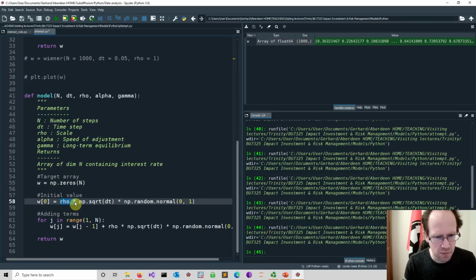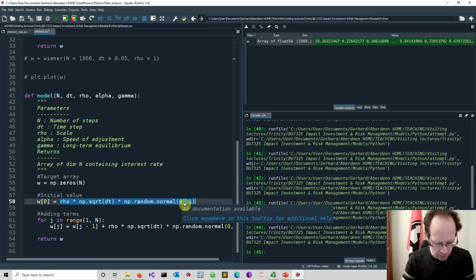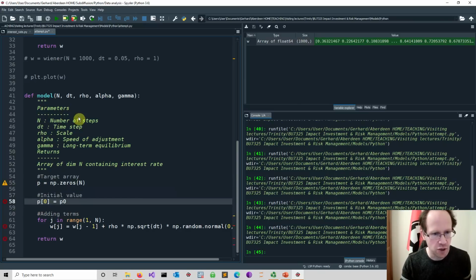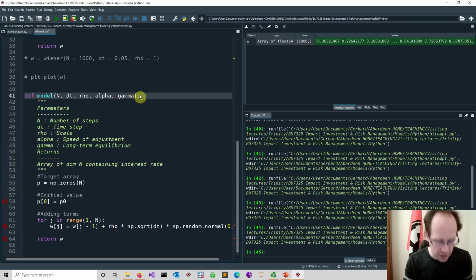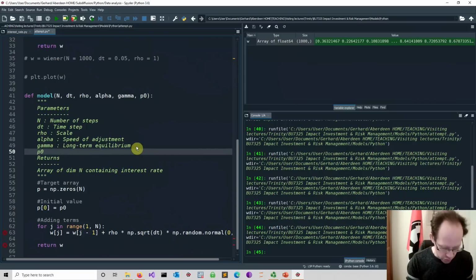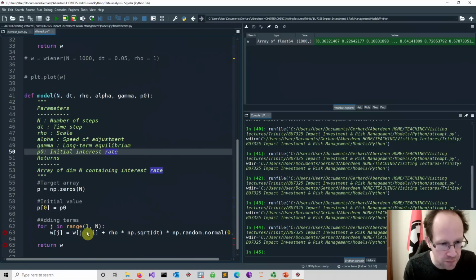This is not that obvious what it should be, so usually you might actually like to specify something like an initial price value. I just call this P0. Maybe let me also move it into P for price. Let's change that into price. And so P0 would be the observed interest rate, for instance. So P0 would be the initial interest rate. So the current interest rate, for instance, you can use that.